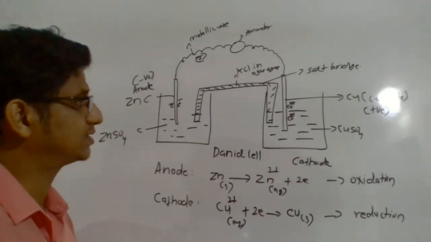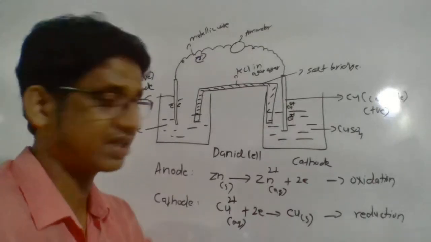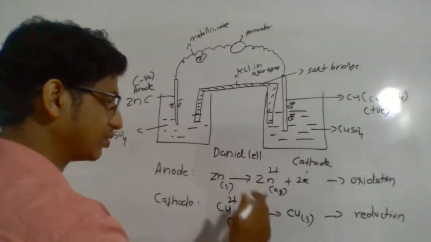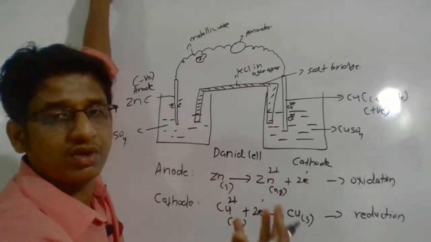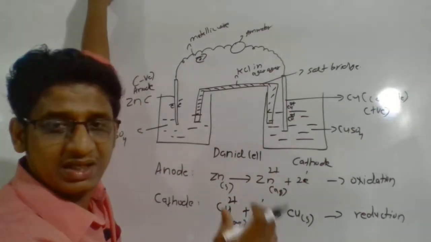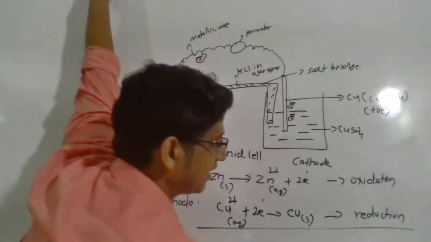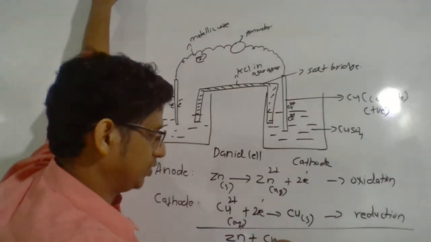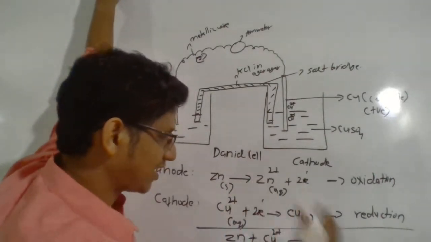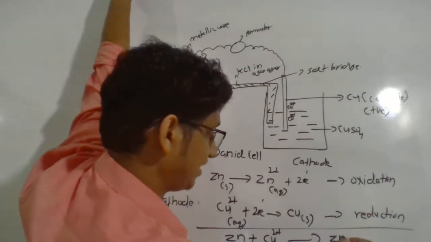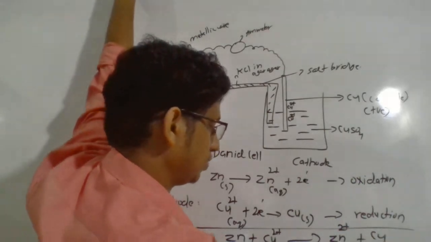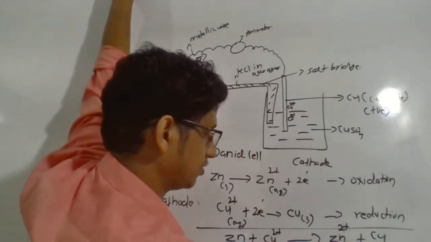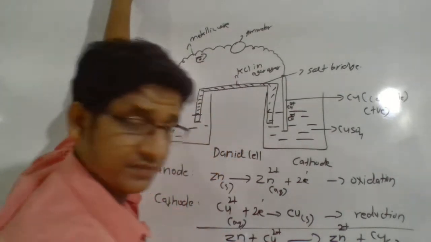Okay, now let us discuss. This is oxidation reaction, this is a reduction reaction. Now you can combine these two, because how many electrons are released as a result of oxidation, that many electrons will be gained in the reduction. So overall reaction you can represent Zn plus Cu2+ gives, just add these two and you will get Zn2+ plus Cu, where zinc is a solid, copper 2+ is in the aqueous form, Zn2+ in the aqueous form, copper in the solid form.